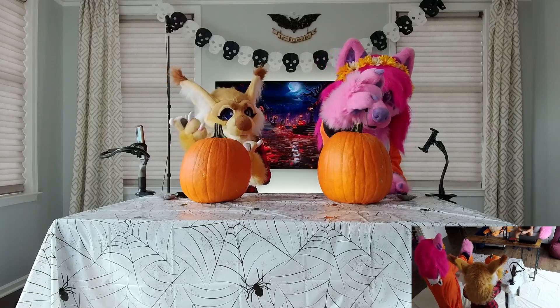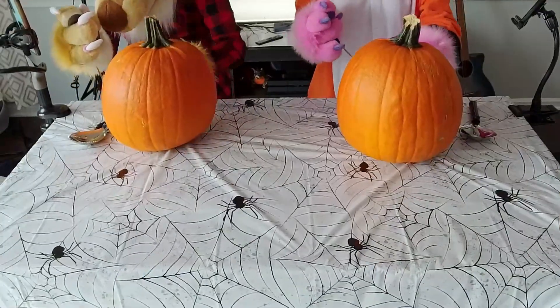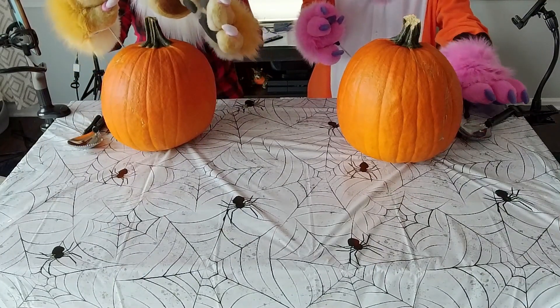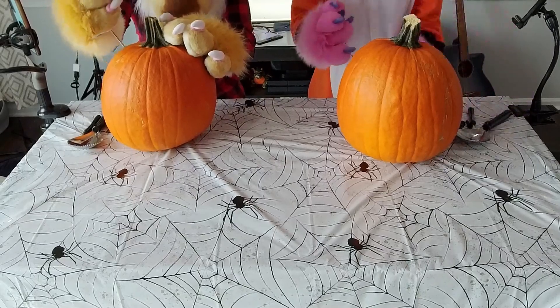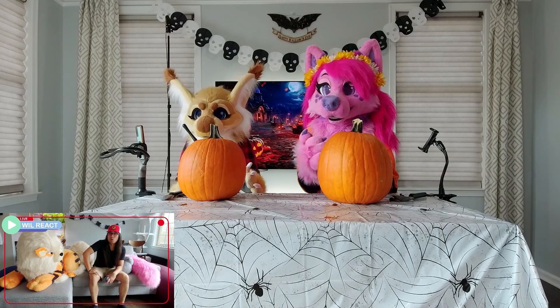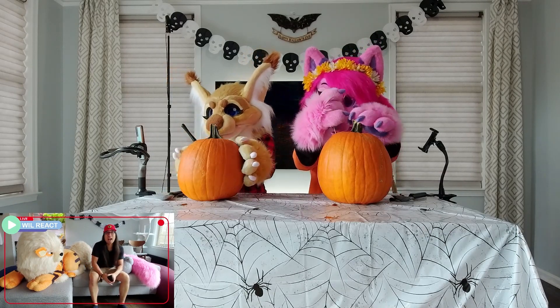I think you got to carve around the top. That's usually how I start, and then you just got to scoop out the interior. Okay, that might get a little messy. It could be bad. I might take the paws off for that part. We're going to have the live William reaction. I'm here to provide the Norman perspective. Looking forward to reacting in real time.